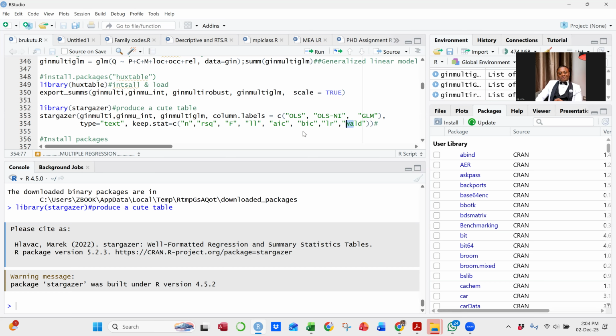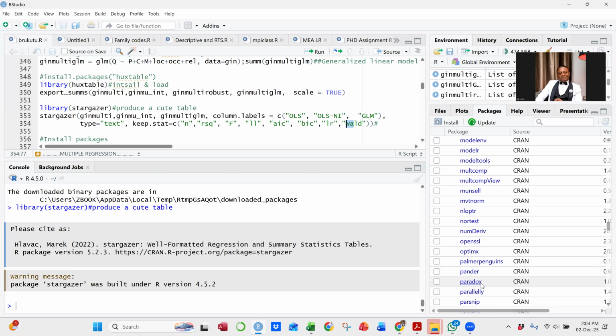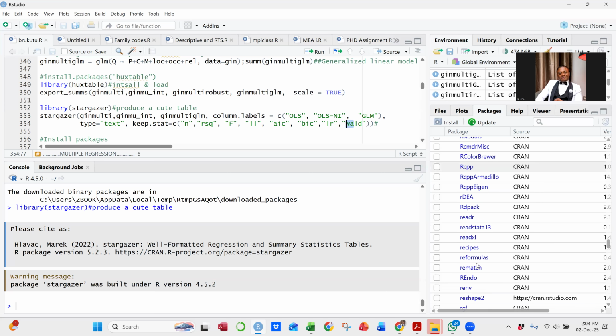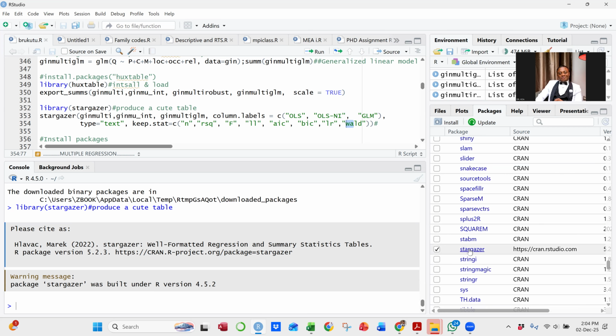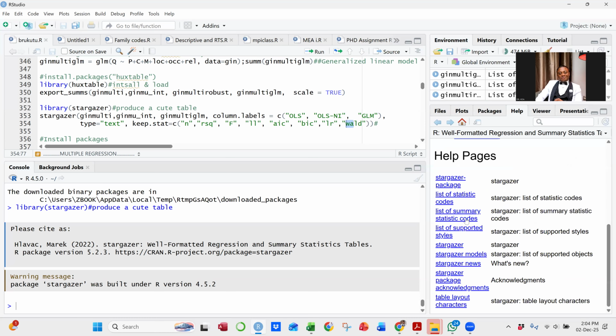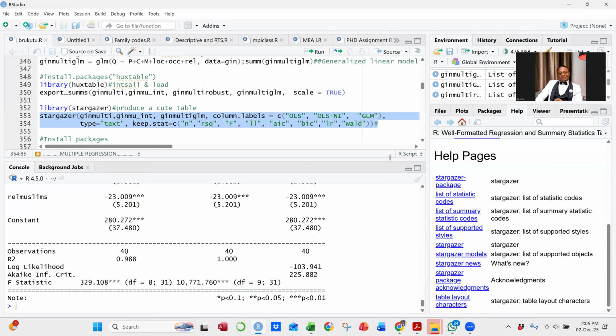And if you want more of the statistics, once you come to Stargazer, once you go to the far right side, and then you use your Stargazer, it will tell you other things that you can possibly include. So once you click here, it will tell you some of the things that you can bring or not bring. They're all here. So you run that, and then you're going to get a beautiful table. Oh, I missed something. There you go. So now look at this beauty.